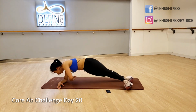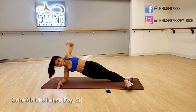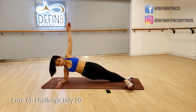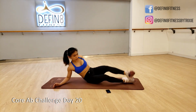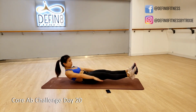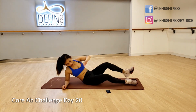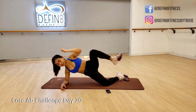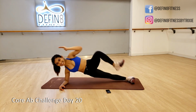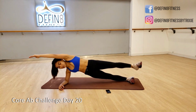Well, it's day number 20. There is definitely no reason to make it easy. Four seconds. Let's go. Side spider. Okay, fine. Try to square your hips with this one.